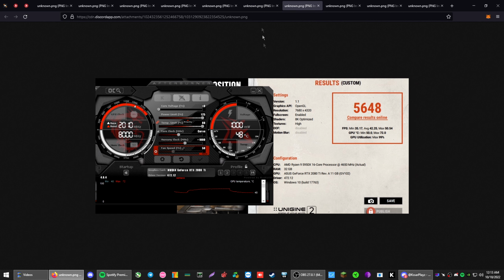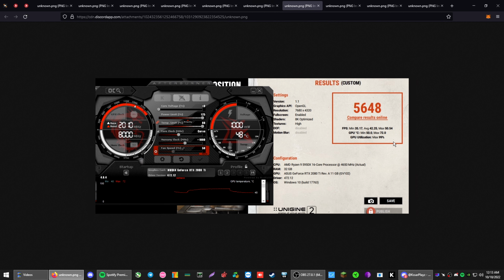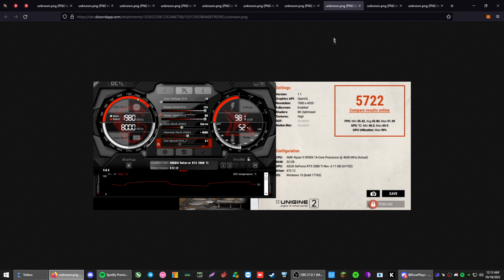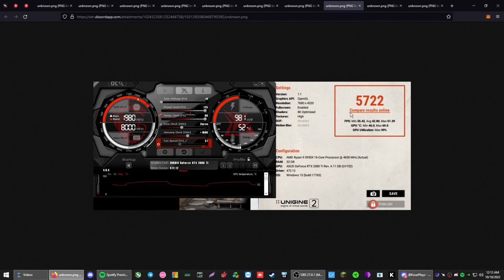So now you see how again I increased the frequency. Now it's at 2000, but the score is only 20 points higher. That's, again, we're right in the power limit and we cannot do anything else at 1000 millivolts. So then I decrease it by 20 to a slightly higher frequency than here.